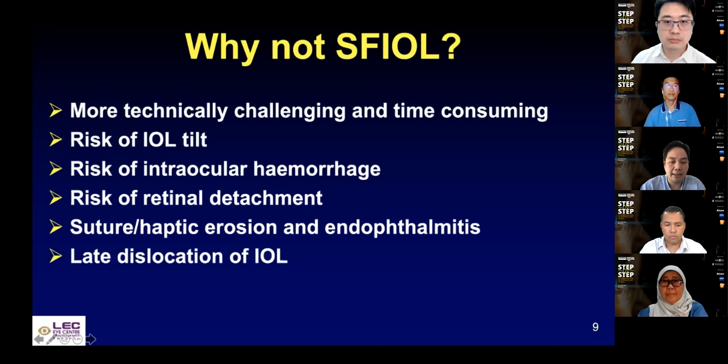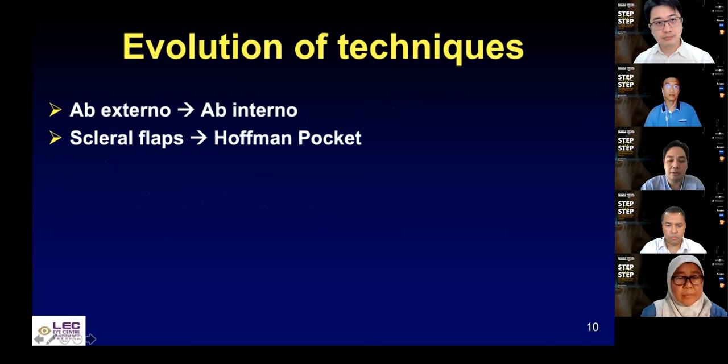And late dislocation has made a lot of us move towards sutureless, because breakages of the 10-0 or 9-0 Prolene sutures have been reported in the literature up to 10, 15 years later, which might result in a further dislocation of the lens. And I'll show one case afterwards. So what's happening with the evolution of techniques? Dr. Noliza already showed a nice evolution there, so I won't go into this again.